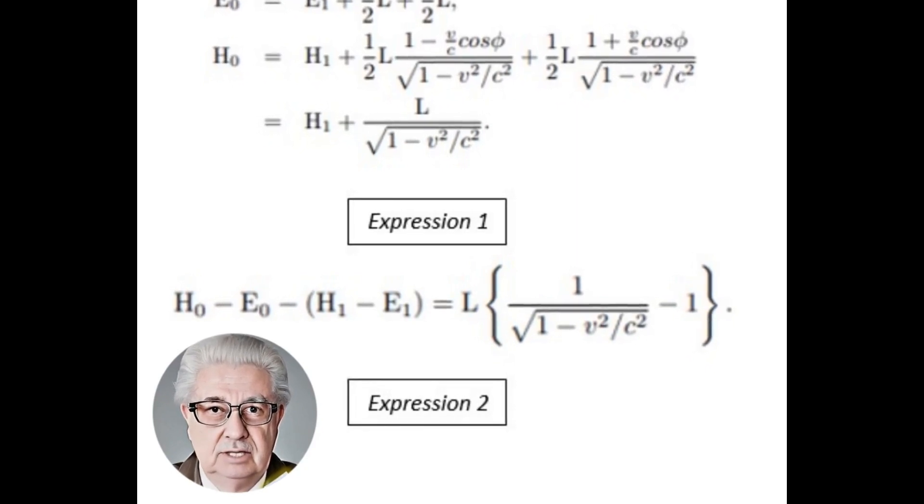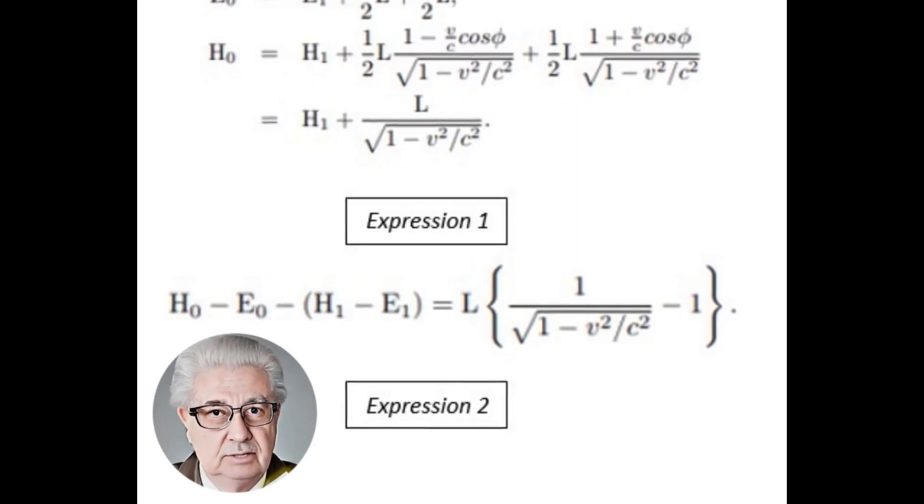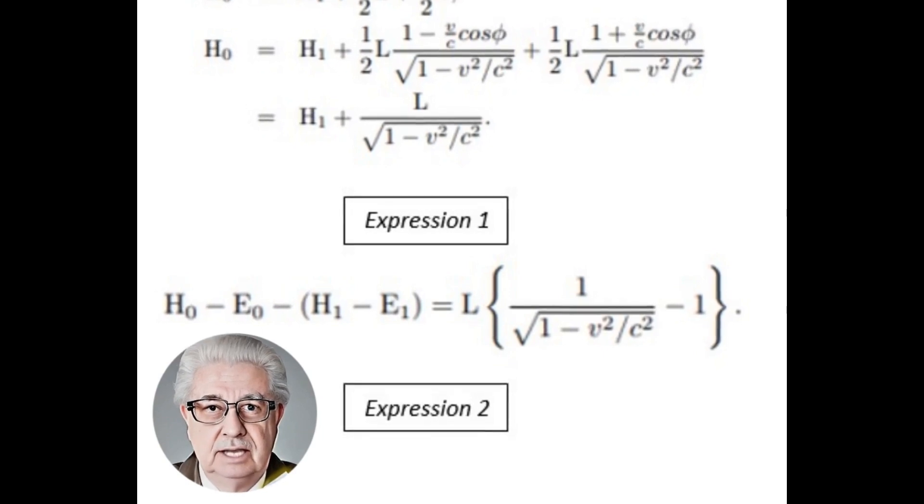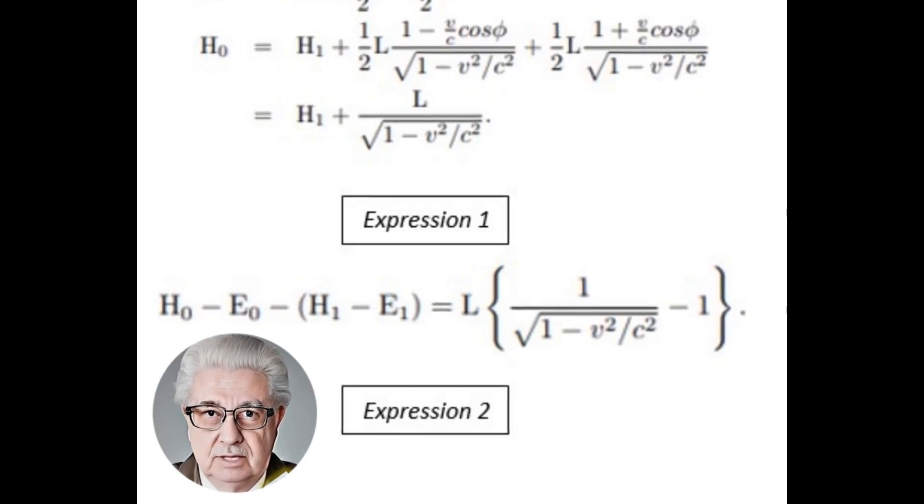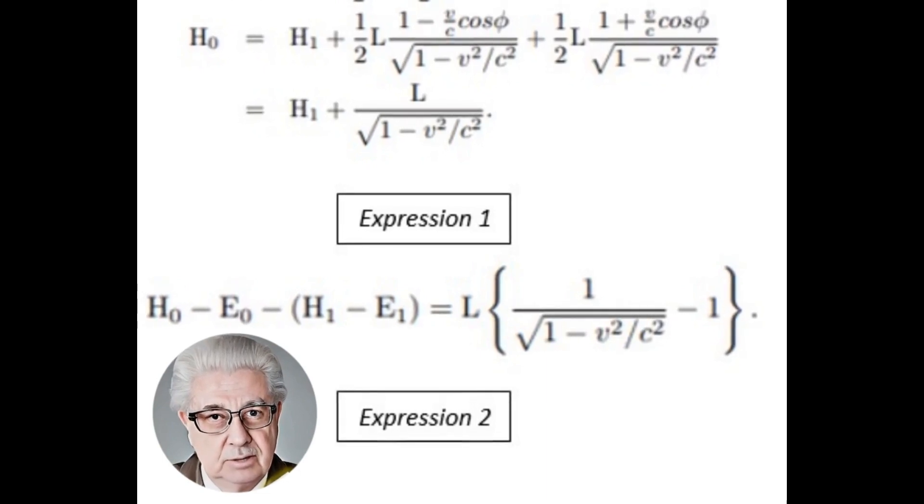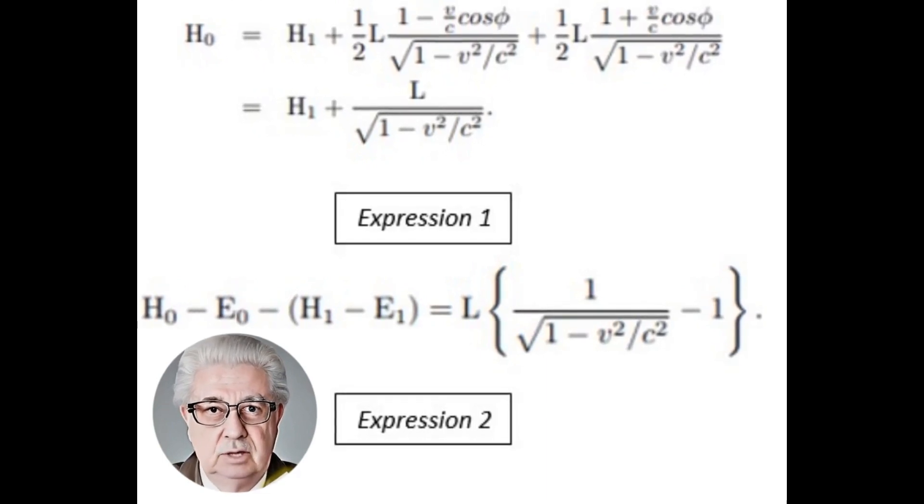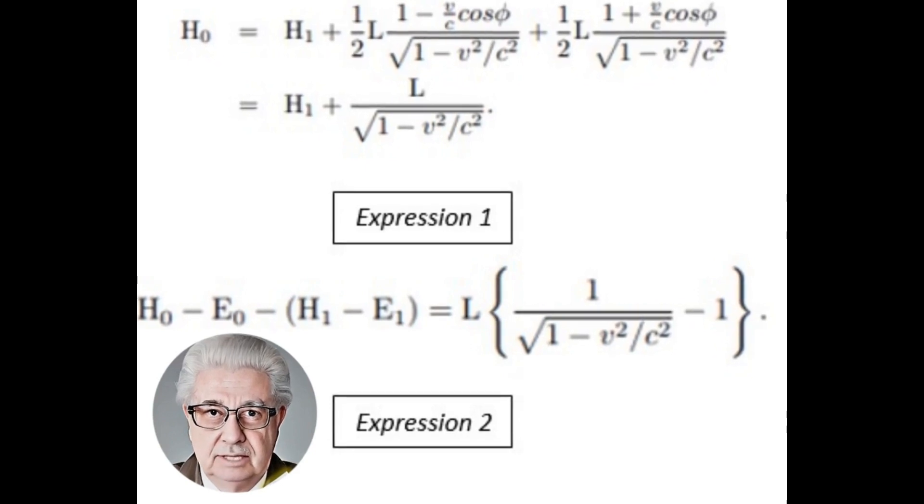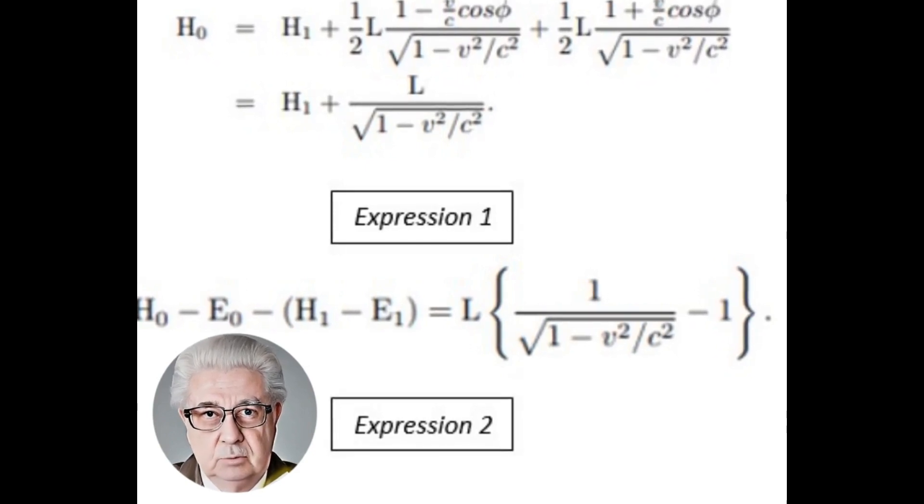In the analysis of this last equation, we can see that the energy differences of the form H minus E that appear in this expression have simple physical meanings. The energies H and E are values of the energy of the same body referred to two coordinate systems that move relative to each other, the body being at rest in one of the two systems, system at rest.